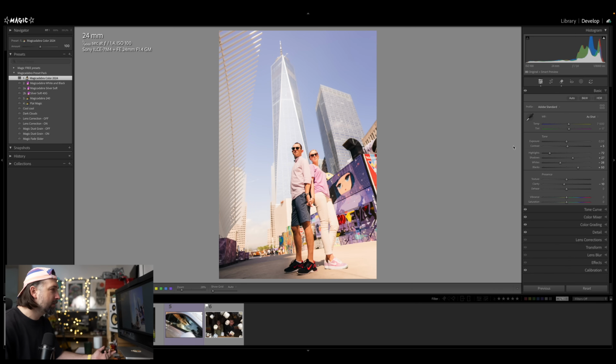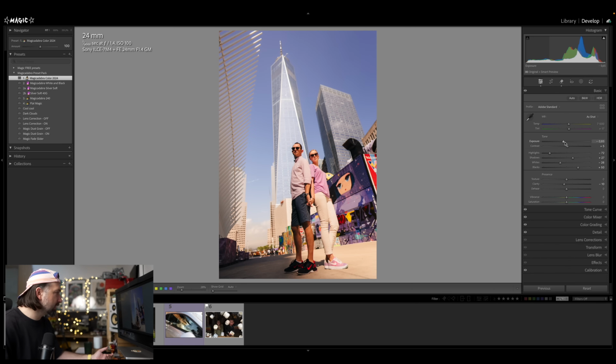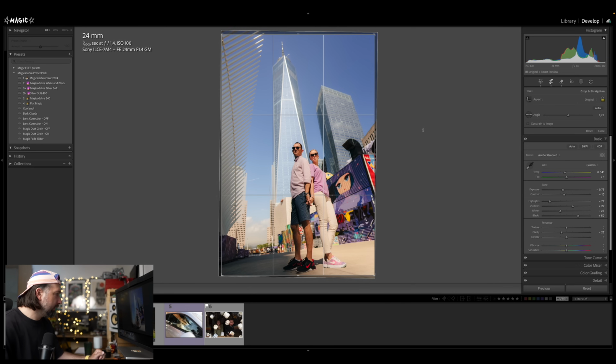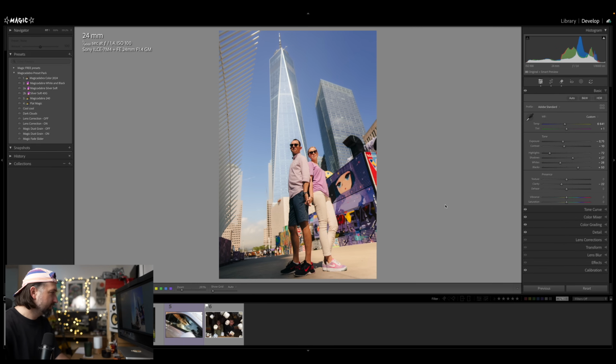I'm going to apply my preset. So Magic color. I'm going to lower my exposure. I'm going to slightly change the white balance. I'm going to add some more green to it, just to find that right balance. I'm going to lower the contrast because this is a high noon picture. Actually, it was very bright. So I'm going to lower the contrast to loosen up these shadows on their faces. And I'm going to remove some of the clarity. I don't have much space to move the crop. So many people gone in that one with one click.